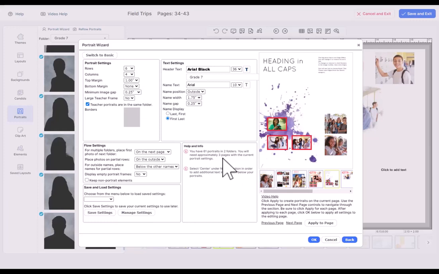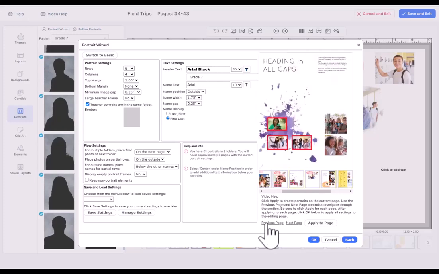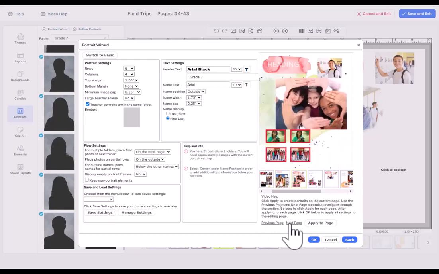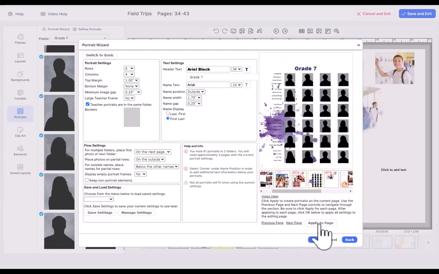So the next thing I want to do is decide where I want to put these portraits. So this is the current page I'm on. And then these are all the pages of my section. So I'm going to keep the first spread here, and then the next one, and then I'll start right here, and I'm going to click apply. Once I click apply, it's going to lay my portraits down on that particular page. And you can even see that it's updated the page here as well. Okay, and now I can start to fine tune.